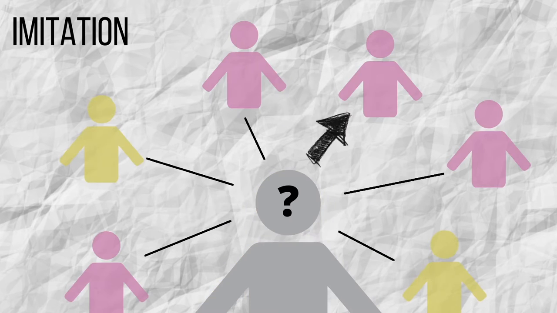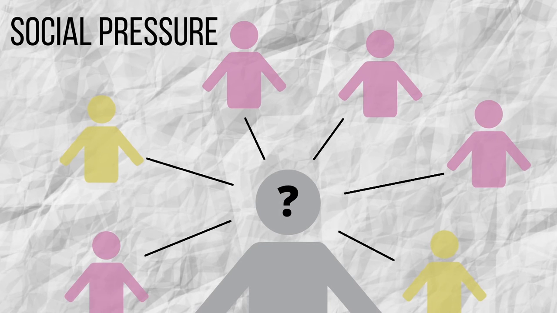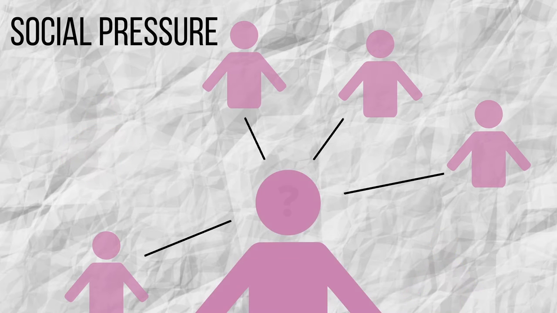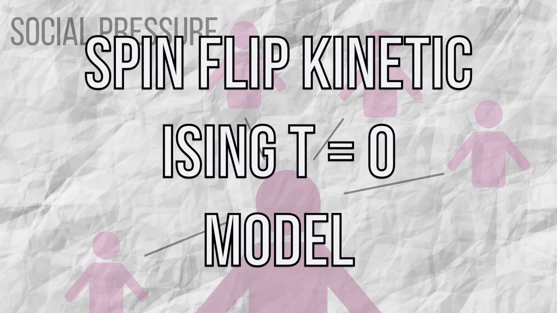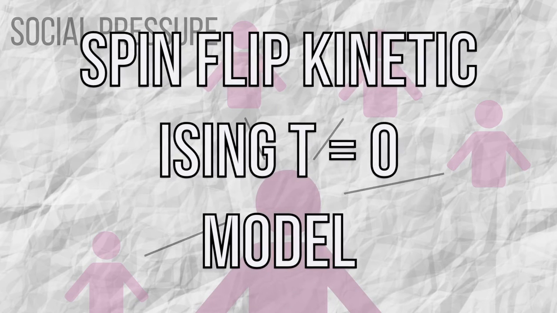Let's rewind. Let's move on to the second switching mechanism, the social pressure mechanism, whereby the most popular opinion is adopted. Bob is in the same situation as before. He's going to make a change of choice. As we can see, the pink option is the most supported, so Bob is going to turn pink 100% of the time. This model is known as the majority rule model, which coincides with the spin-flip kinetic icing model at zero temperature.